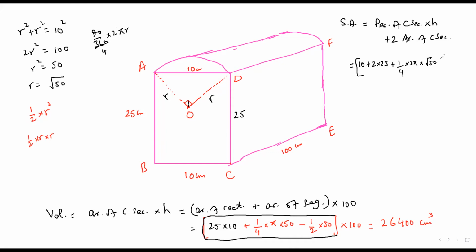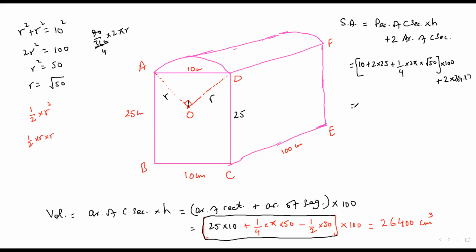Okay. All of this is the perimeter of the cross section times the height, which is again 100, plus you find this value from here. That is the area, twice the area of the cross section. So this is 2 into this value from here. Okay. Let me see what was this value. This value was 264.26. 264.27, in fact. This is 27.